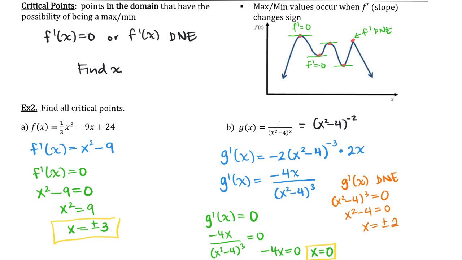Now let me just verify that these are valid points, because critical points are points in the domain. So if I go back up, if I plug in 2, 2 squared is 4, 4 minus 4 is 0. So I'm going to have 1 divided by 0, which doesn't work. If I do negative 2 squared, I get positive 4, and then I minus 4, which also equals 0. So I solved it correctly, and I did need to consider this point here. But these do not count as critical points, because g of 2 and g of negative 2 are not defined on the graph of g. So there's only one critical point, at x equals 0, but you do have to check for where g prime of x does not exist, to see if there are additional critical points, because there often are.